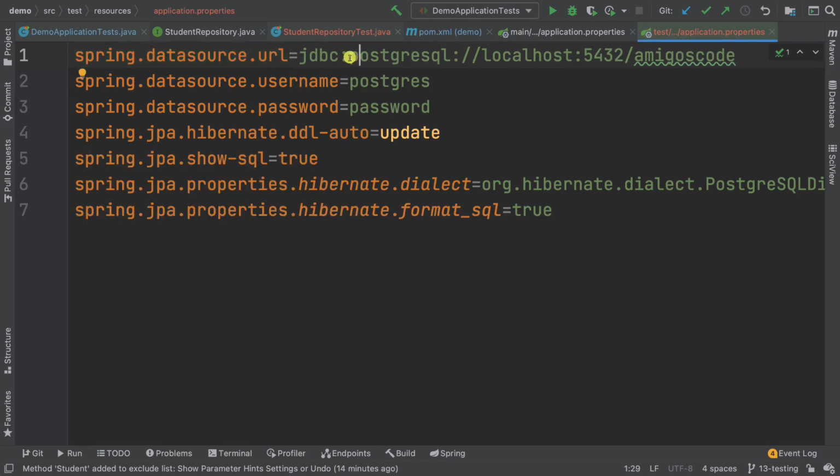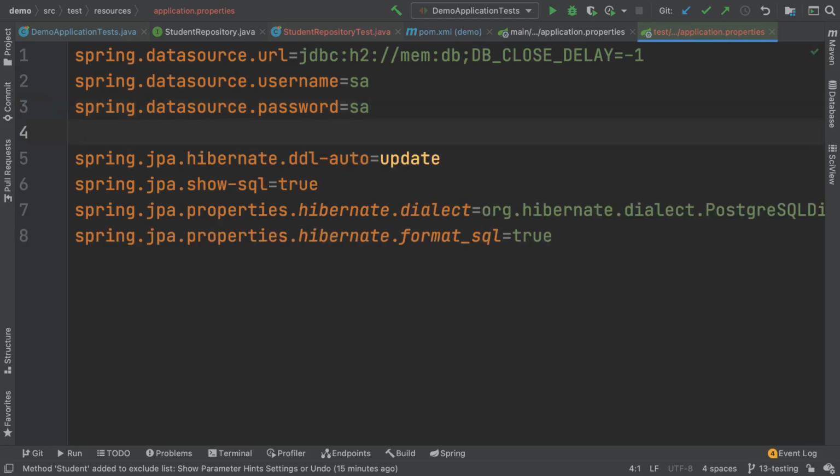The URL, instead of Postgres, will be H2, and here we want an in-memory database. So say mem, colon, db, semicolon, DB_CLOSE_DELAY=-1. This is some configuration we can add for our in-memory database, and this should be closed, just like that. Then for the username we want SA, and the password as well SA.